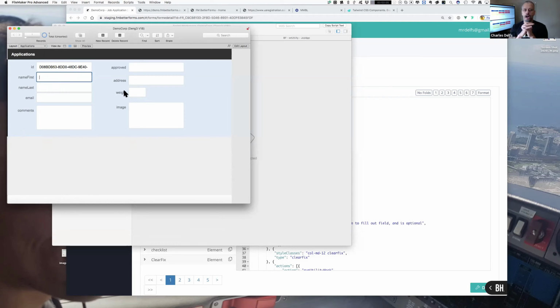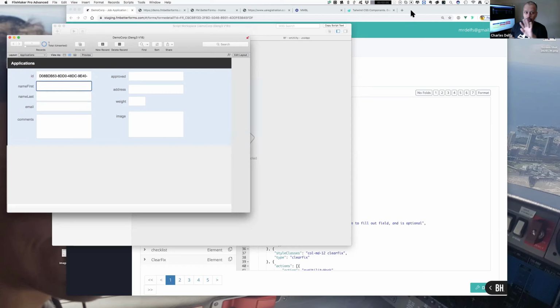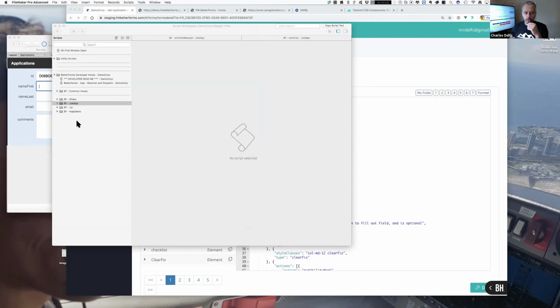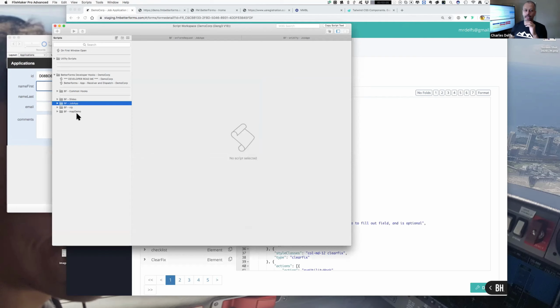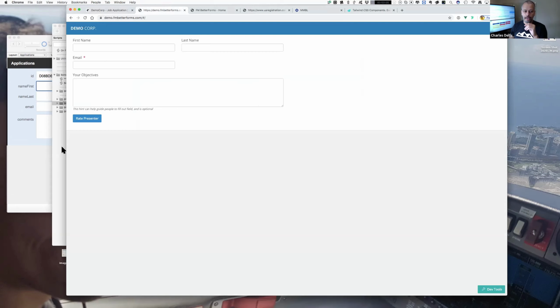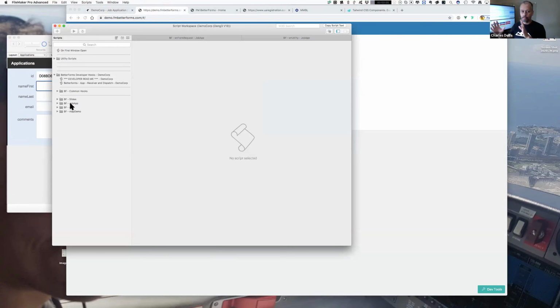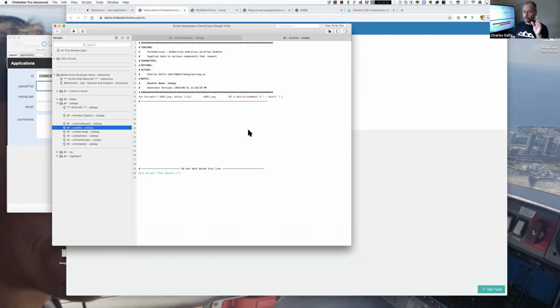And that is awesome when you're beginning something, but it becomes a little bit more cumbersome when you're building bigger and bigger applications, because your table occurrence graph grows ginormously. With BetterForms apps, we don't generally do that as much because we don't have to worry about the UI for the workflow that's concerning the web. So what that means is I have just some scripts here, and these scripts are going to be taking care of the concern of that layout. So I have this layout and this button, and I want this folder of scripts to be concerned with that. Within this folder, I have a script called onUtility, which is the one that the utility hook, that general script hook call, is going to run.